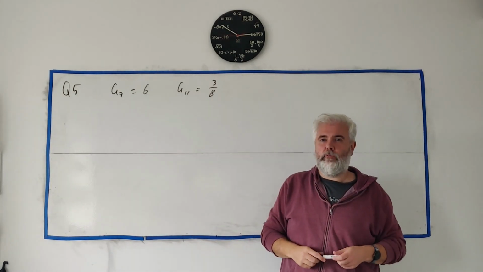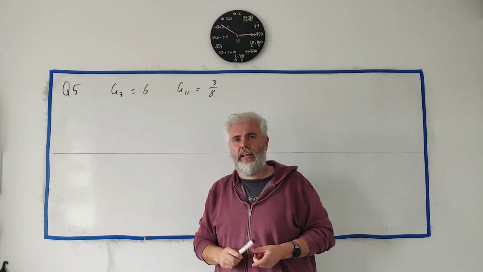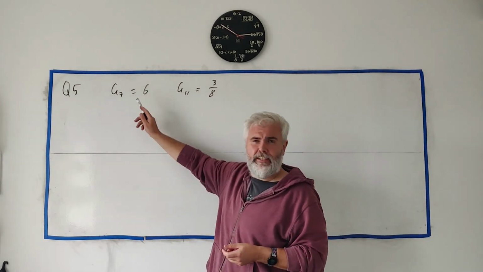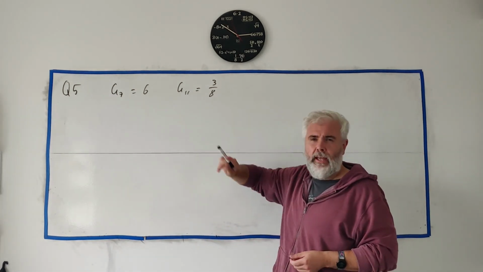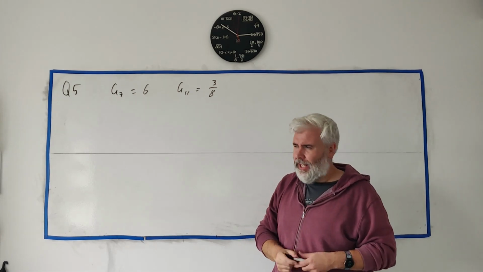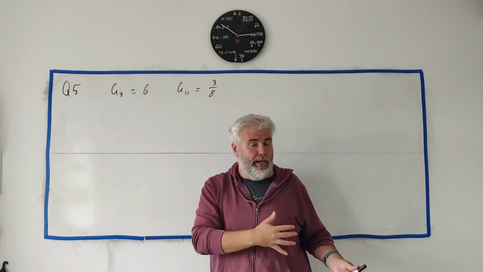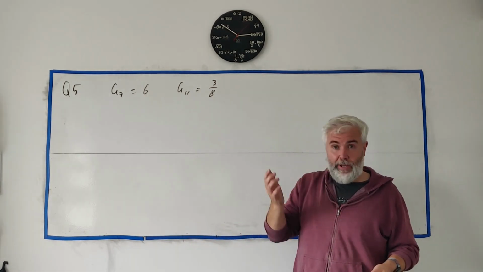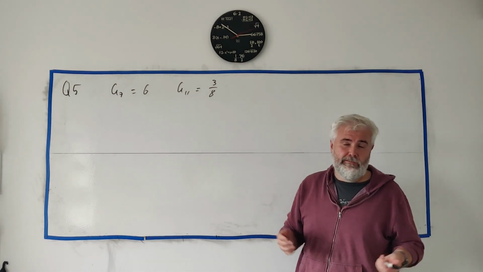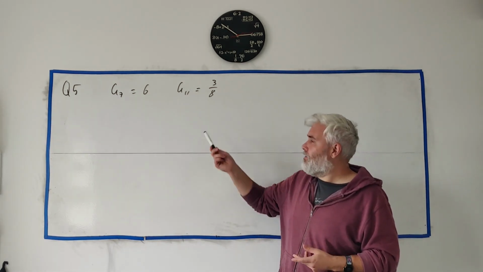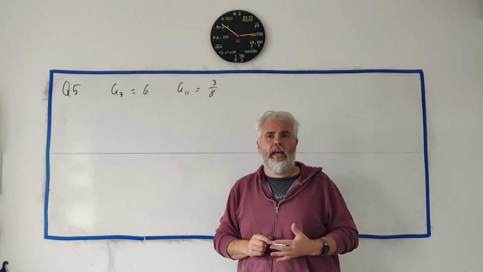In part B then, we move on from arithmetic sequence to a geometric sequence. They tell us the 7th term is 6 and the 11th term is 3 over 8. A good rule of thumb here is if they tell you 2 things about a sequence you understand, like arithmetic or geometric, that's enough to figure it all out. So the first question they gave us 3 things, that was plenty to figure out. And this time they gave us 2 things, still plenty to figure out. So how do we do it?